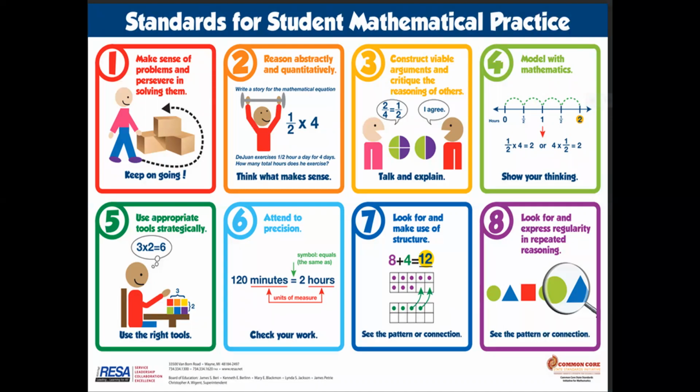So you look at each of these 8 standards for math practice. Number 1, making sense of problems and persevering in solving them, right? That's a huge component. How do you teach kids to have math endurance? Reasoning abstractly and quantitatively. Constructing viable arguments and critiquing the reasoning of others. This is actually one we're focusing on at my school right now. How do you teach students to construct viable arguments and critique the reasoning of others? So we use what's called number talks to do that.